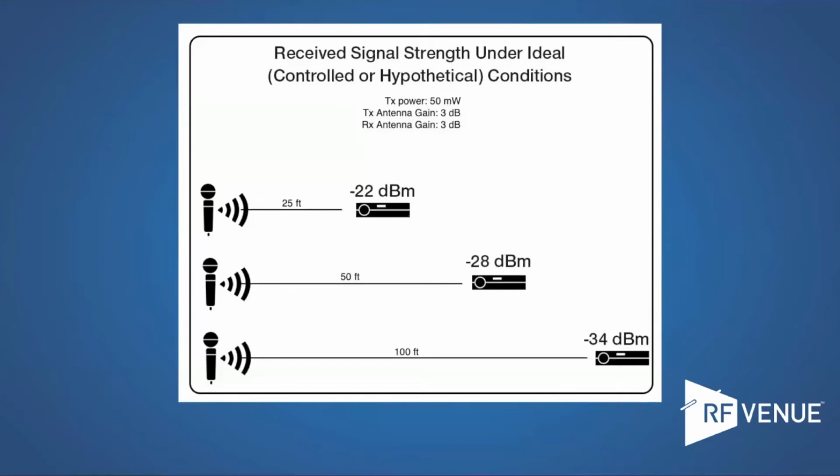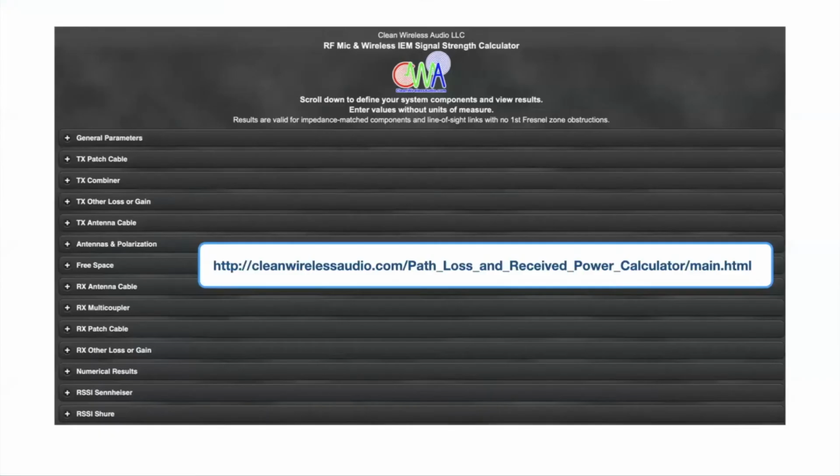When you get all done with this link budget, you'll see, oh, hey, I've got plenty available still if I put my antenna at the back of the house, or gee, I'm running out of room here. This is going to get kind of ragged and may become unstable. Maybe I better think about putting my antenna closer up to my performers. That's one of the benefits of doing this link budget. You'll find it easy in Jason's calculator to go back and change a few values around and see how it impacts your system where you are, so you can make better decisions. Jason did this a couple of weeks ago, and I'm going to let him explain this.